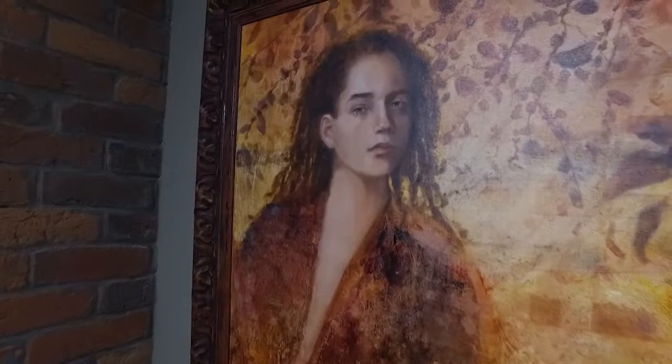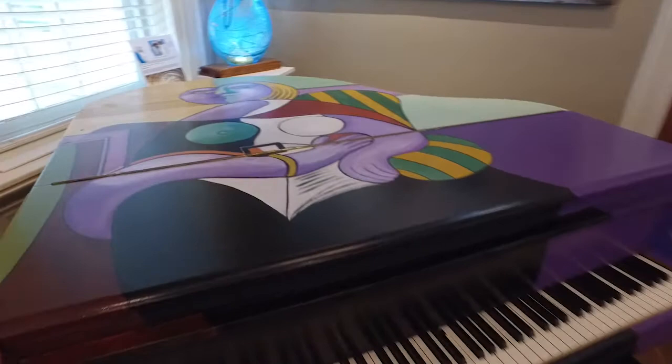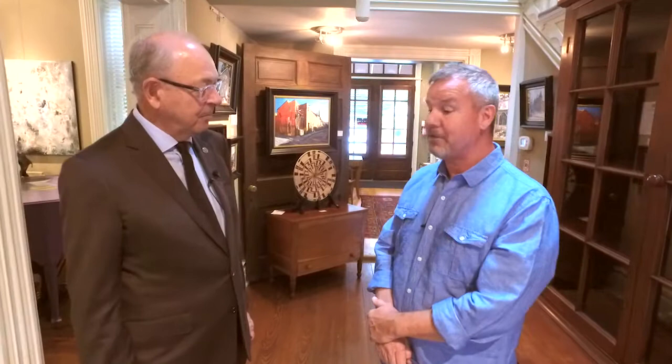Thanks so much for giving us a tour of the gallery, this historic building, and the beautiful artwork. But do we really have an art scene in Franklin? Oh yes, it's a big art scene — it's called the Franklin Art Scene. A lot of people call it the art crawl. You can pick up the trolley in front and ride around for free, jumping off at different locations. There are wonderful galleries around town and different businesses that host an artist. You just come home with something great every time.